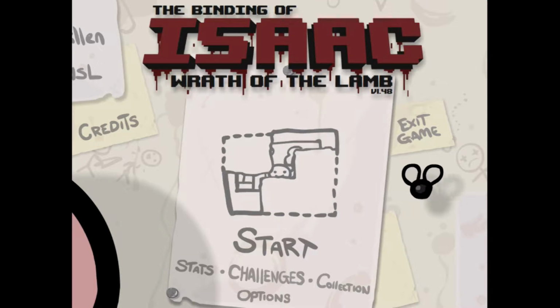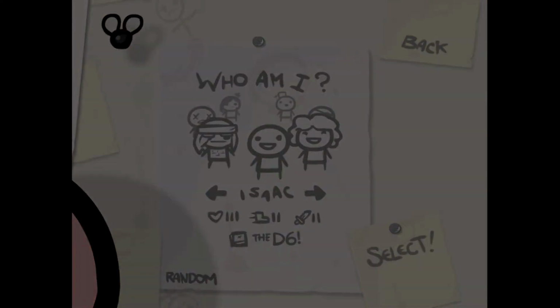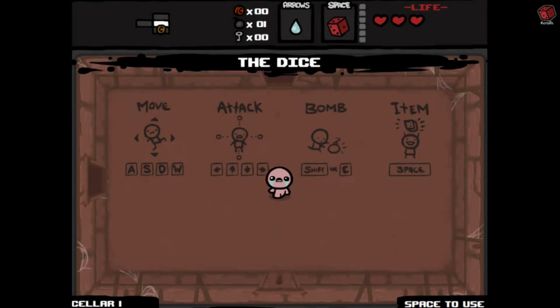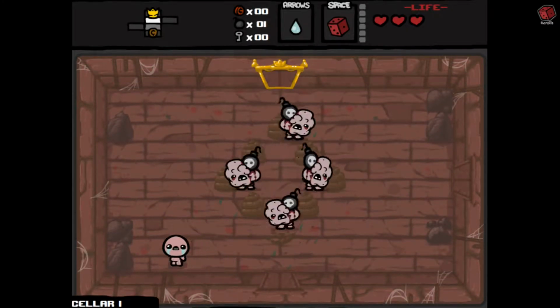Last episode was pretty bad. We ended up dying quite a bit. Pretty much just disappointing all around. So we're gonna once again take another swing at Isaac with the D6. Hopefully we will have better luck with keys, and maybe just in general better luck with items.